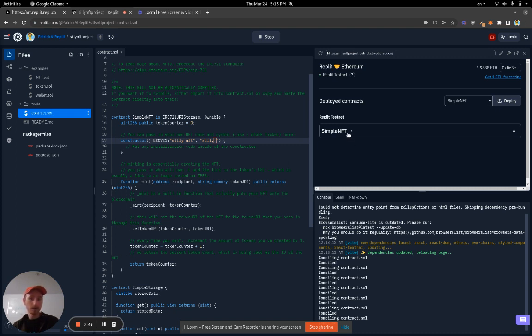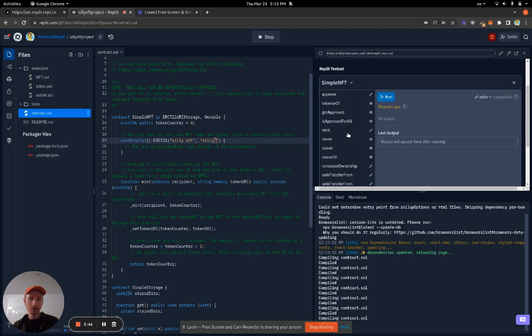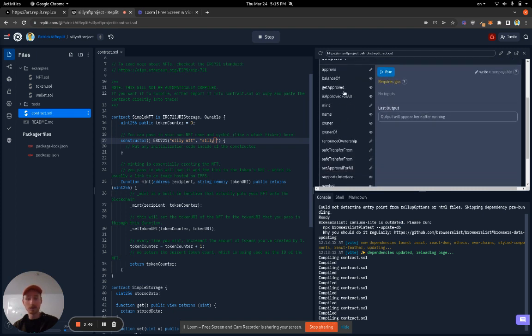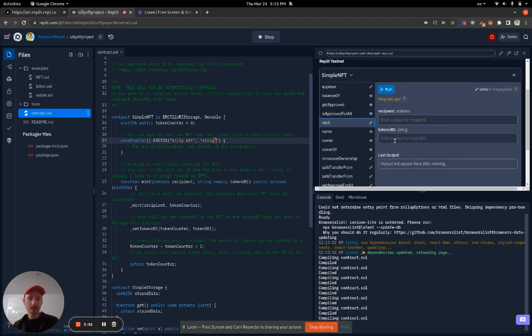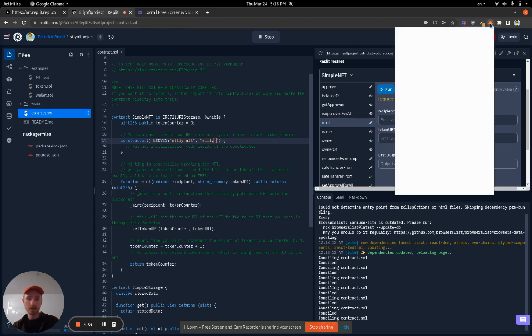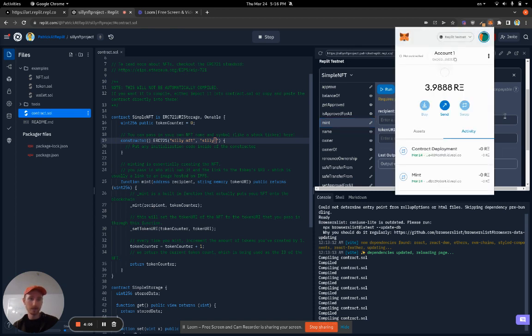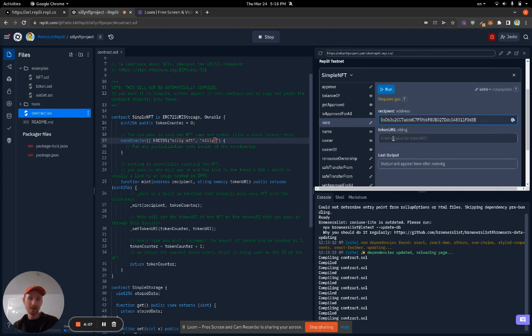And now if I go to the NFT, you can see all of the available methods. Most of these have been imported. But the mint is the one that I wrote. Mint is how you create an NFT. So I'll just need an address and a URL of the image that I want to assign to this owner. So let's go ahead and I'm going to start by pulling my address. So I'll just click on my MetaMask. I'm going to copy this. Once again, there's no real money here.